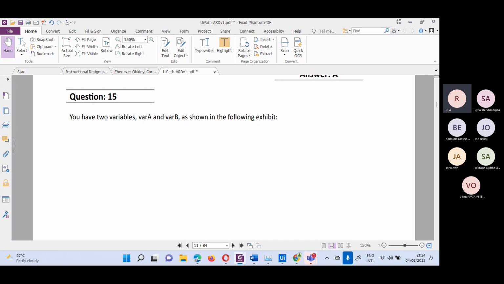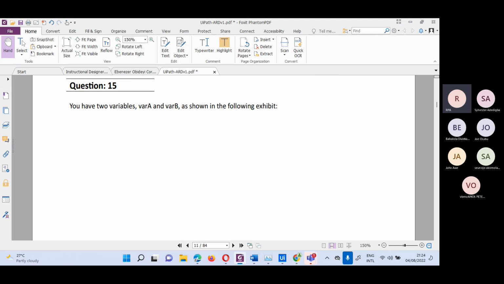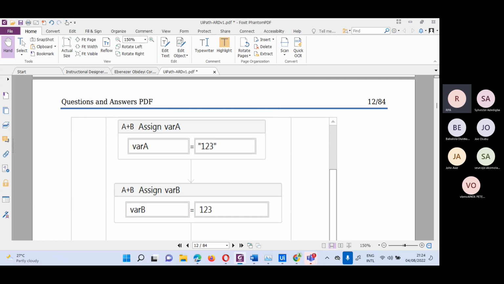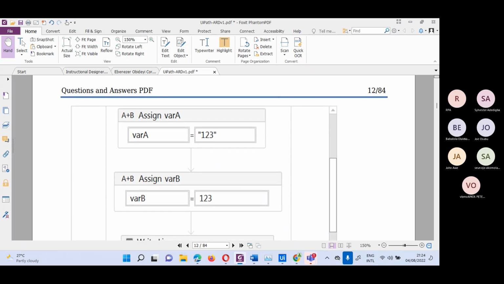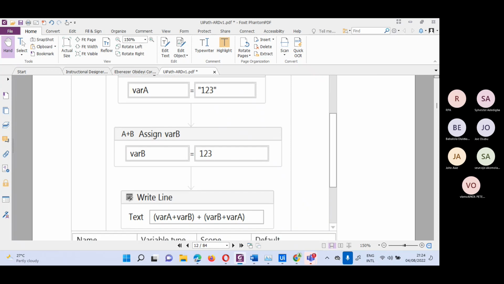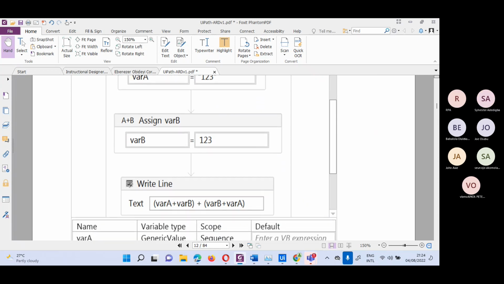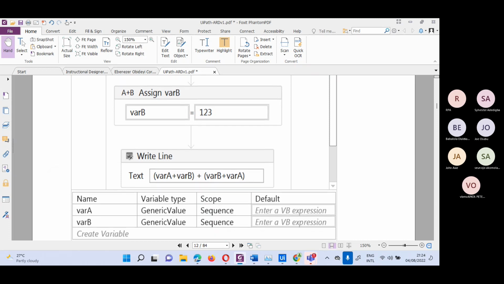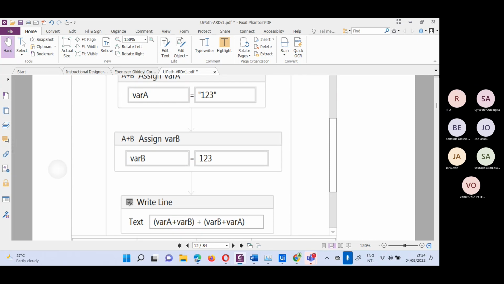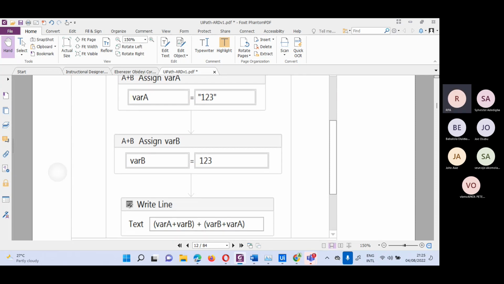You have two variables, A and B, as shown in the following exhibits. This is simply a variable. B is string. This one is integer. Okay, like what we did yesterday. Generic value. So A is string. The other one is string.